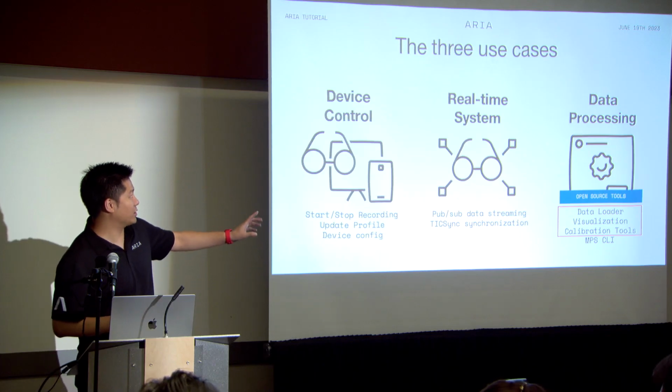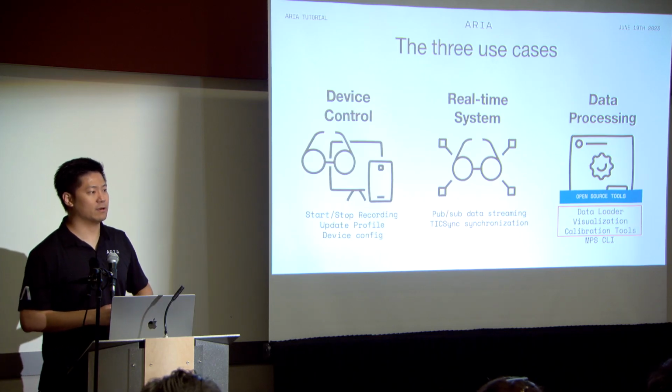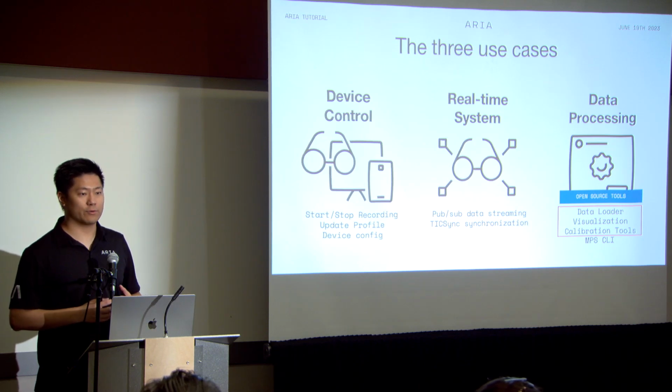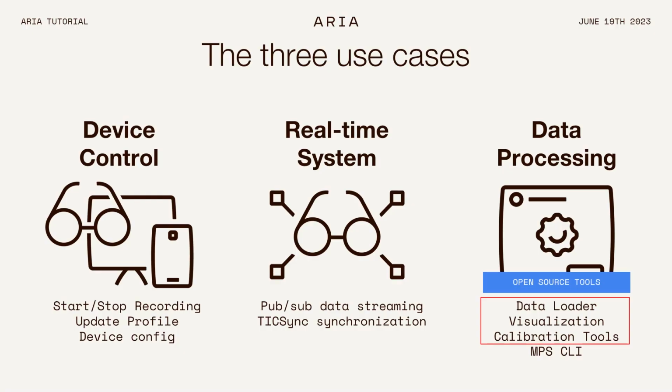The client SDK, which includes the device control and real-time system, is a packaged library with APIs that you can call. They're not really open sourced, right? But you can build applications on top. The other set of tools that we're releasing are truly open source tools. You get the source code, you can directly use it. This is around the data loaders, visualization, and calibration tools for Aria. It's very easy to use from a researcher's point of view, and Vijay will give you a very quick demonstration in this room of how easy it is for everyone to load the data and get running with their research.